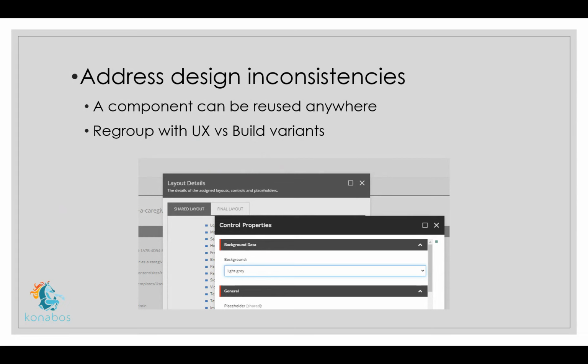So either in this case you regroup with your UX or you look into building variants, like we mentioned with page layouts. Sometimes, if you have inconsistent spacing, say on this side it is so many pixels, or above and below there's a difference in the spacing, we've taken it back to the UX team and they said, hey, okay, fine, just make it equal. So sometimes it's not really worth trying to account for certain really small differences which might not have been intentional and probably don't matter as much even to the UX team.